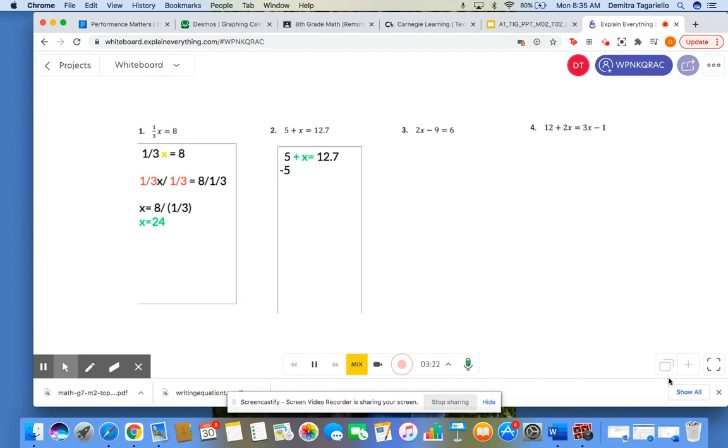What I do to one side, I have to do to the other. So that means I'm going to subtract over here by 5. And I'm going to line it up like this, okay? And what ends up happening is these two things are actually going to cancel out, so I'll highlight them in the same color. These two 5s will cancel out because they're opposites of each other, so they're going to disappear, okay? And then our answer should be whatever this is, because if I bring down the rest here, I'm left with x equals whatever 12.7 minus 5 is. So if we subtract them, x is going to be equal to 7.7.